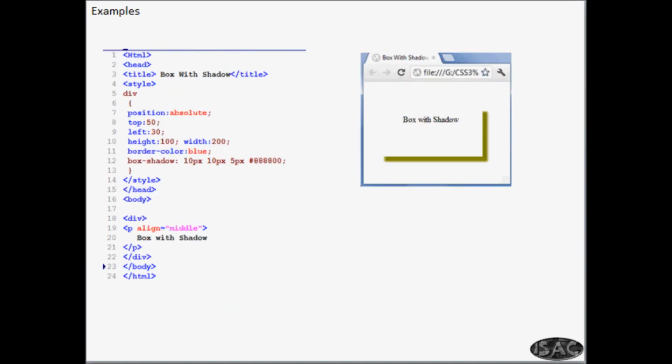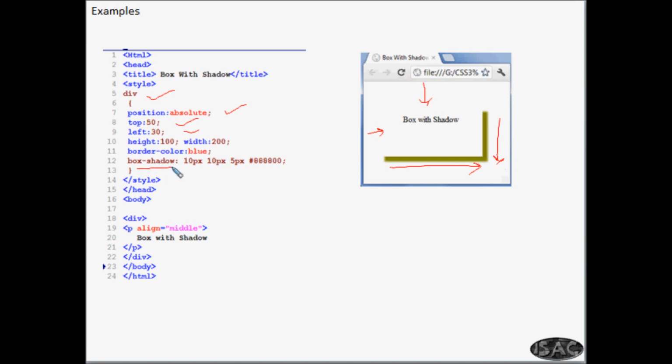The code is there, so let us understand this code. If we want to give the shadow effect here, we make one division and say position absolute, top 50, left 30. So from top it is 50, from left it is 30, right? And height 100 and width is 200. Border color blue, so the border color should be blue.